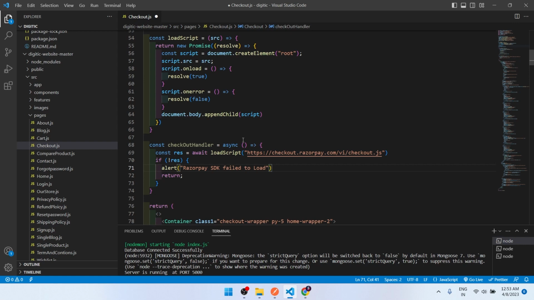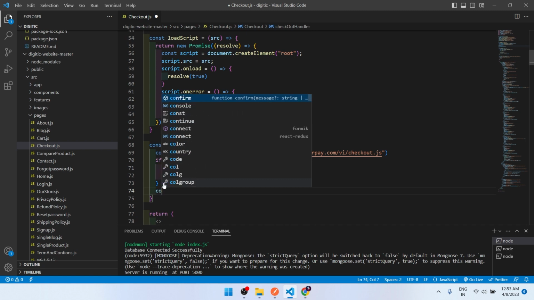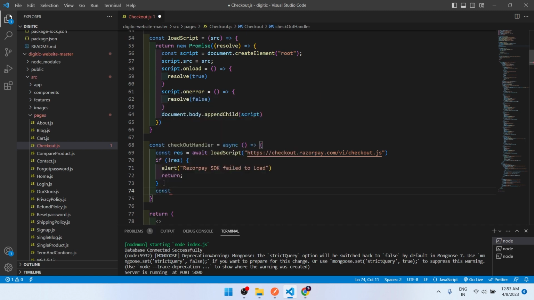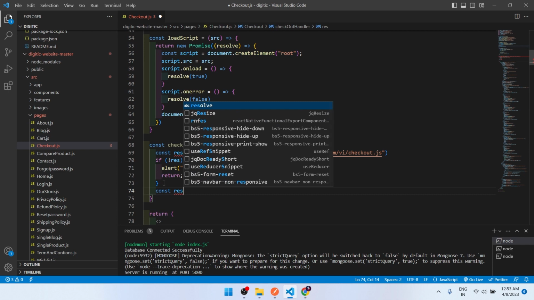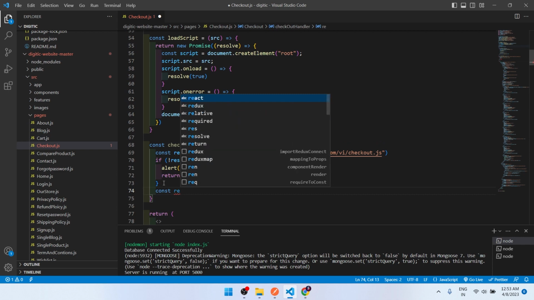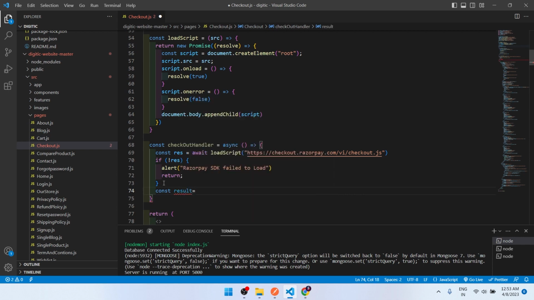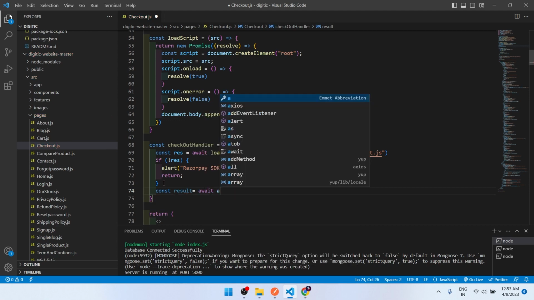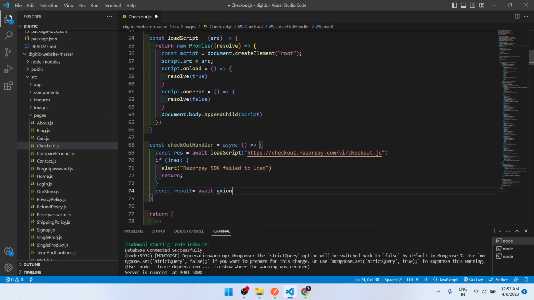Okay, so this we need to do. After that const result, sorry, not response, result is equal to await axios dot post.